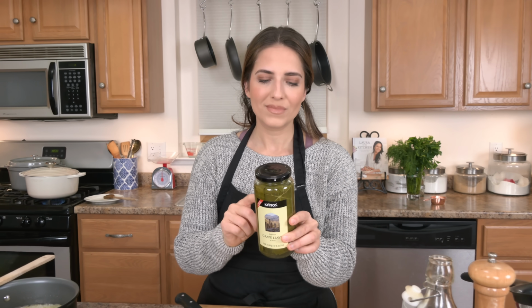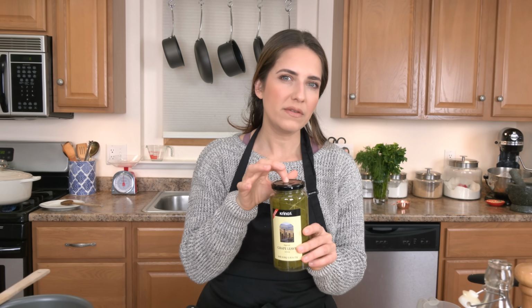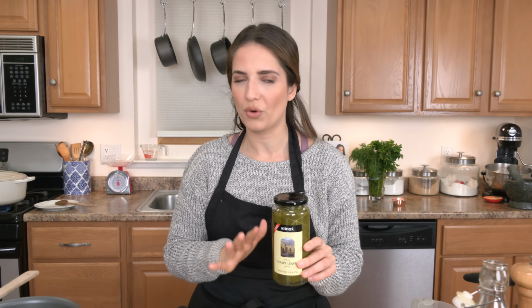I'm going to rinse them really, really well. And I also want to tell you that I really tailored this recipe, the amount that I'm using, to the amount of grape leaves that I get out of this jar because I don't want to make too much rice and have it left over. You'll get maybe like 50-ish leaves in here, so the amount of rice I'm cooking should work really well.